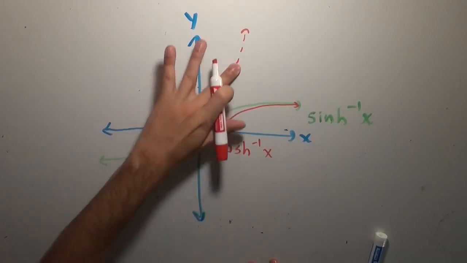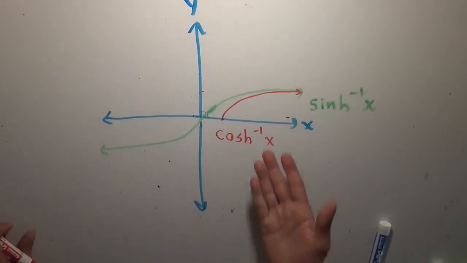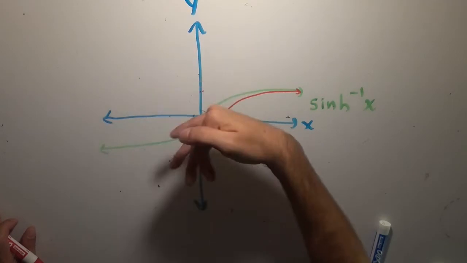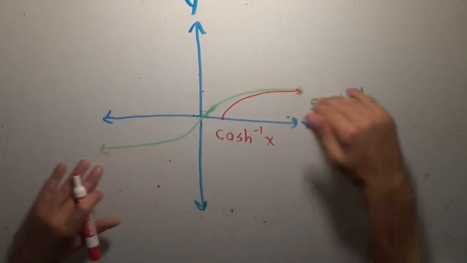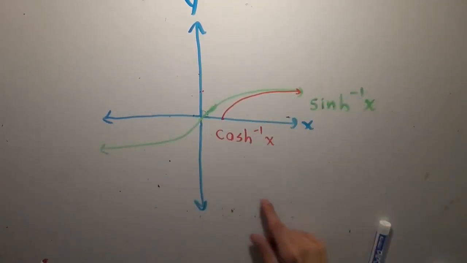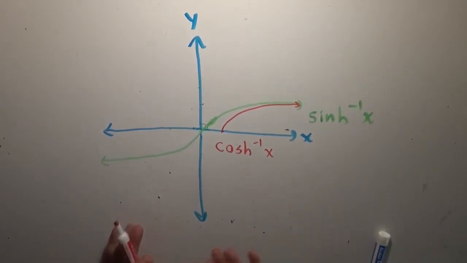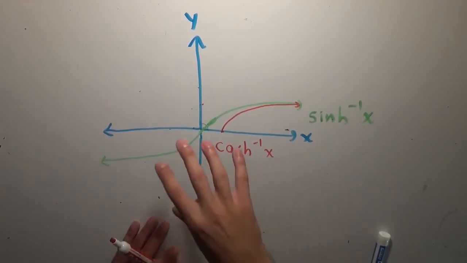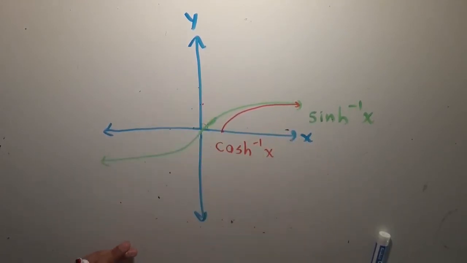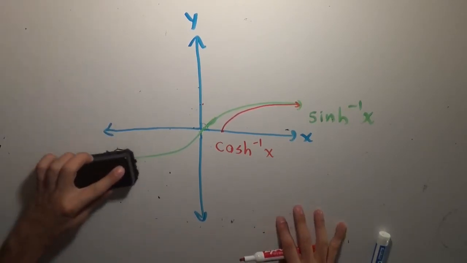So I'm going to erase the dotted representation. And that's simply those two graphs, right? We have one where we reflect it over the line y equals x, and we get a perfectly well-defined function all the way across. And then the other one, we had to restrict the domain because it's an even function, and so that's required. So now that you've seen these two, we're going to move on to the inverses of the reciprocals of the hyperbolic sine and hyperbolic cosine, which are the inverses of the hyperbolic secant and the hyperbolic cosecant.